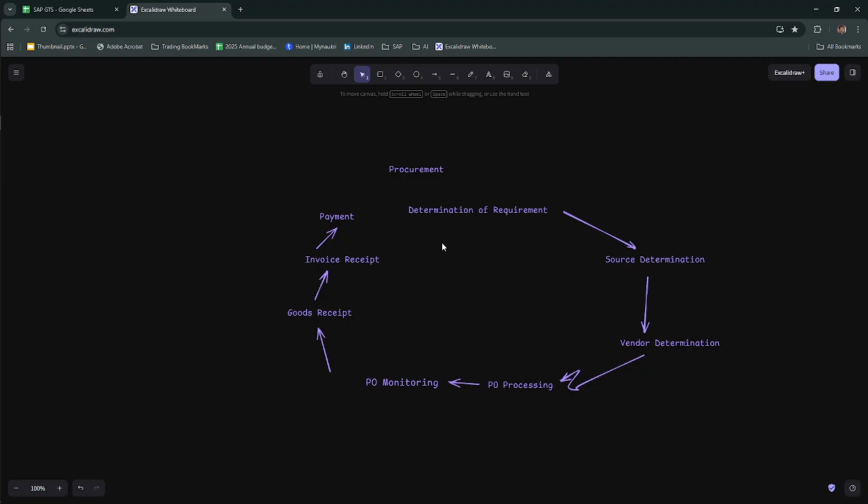I hope I have made certain things understandable. If there are any doubts, let me know, because tomorrow or in the next session we will cover the organizational structure, the organization levels in SAP MM. As homework, I have given a procurement cycle for the SAP import process in MM; come with the sales cycle for SAP SD. Let's see who prepares that, and also understand what the organization structure is, and come prepared.